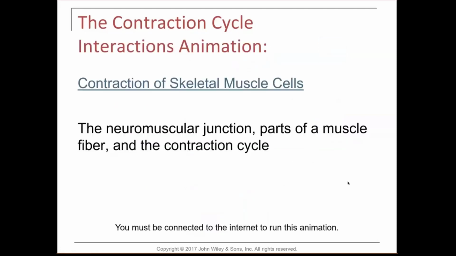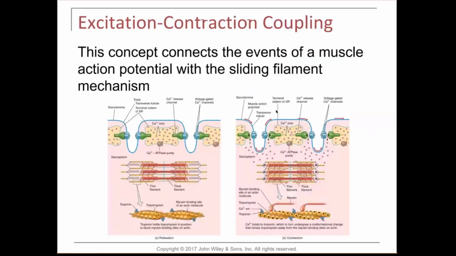All right. So that's the contraction process. That's how our muscles contract at the sarcomere level. What we're next going to do is take a look at the excitation part of it. Of course, in order for our muscles to actually contract, they need to first be stimulated to contract, and that stimulus takes place in the form of an electrical signal. We call that the excitation process.